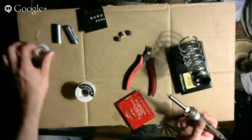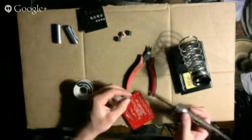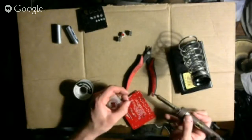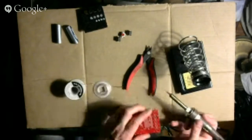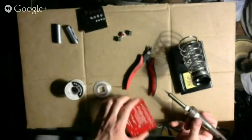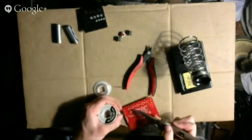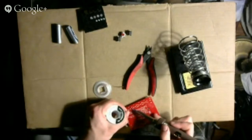Oh, I know what I can do. I can use... will this get rid of all of it? Fuck it. I'm going to leave it as it is. Gotta learn to not be such a perfectionist. As long as it works, that's all that matters.